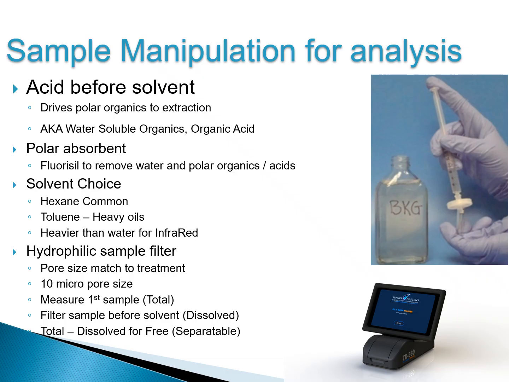Lastly, and what's a little bit more sophisticated, is that there are very small filters. Think of a filter that sticks on the end of a little manual syringe, and it may have a pore size that is like half a micron, 1 micron, 5 microns, 10 microns. If you want to know if the water process has a certain amount of oil content below 10 microns, you would use a 10 micron filter, pass all the water through there, make a measurement of the result, and it'll tell you how much of the process is below 10 microns.